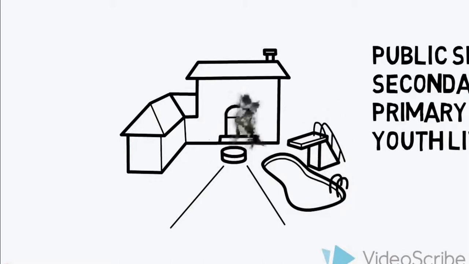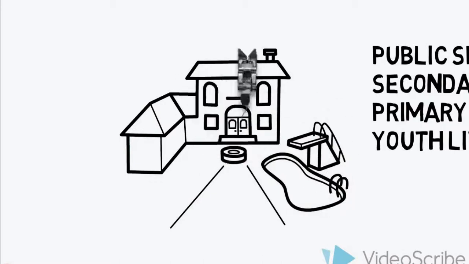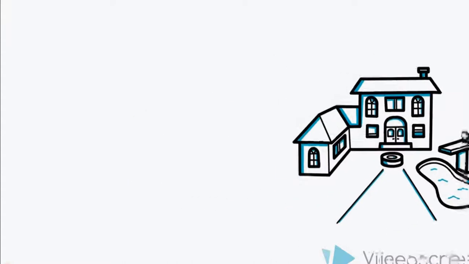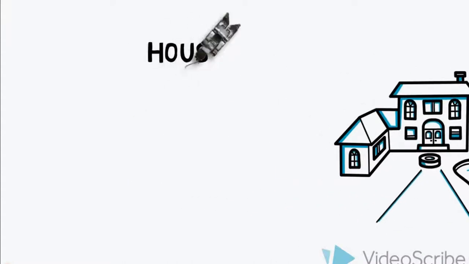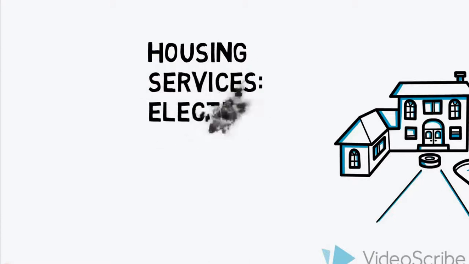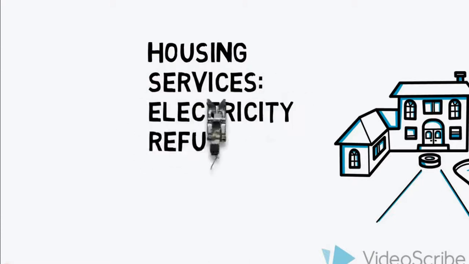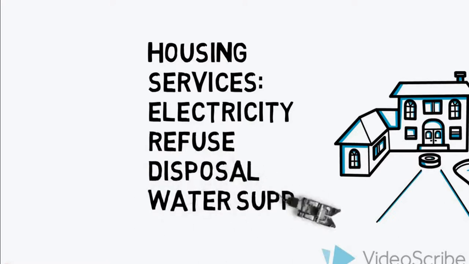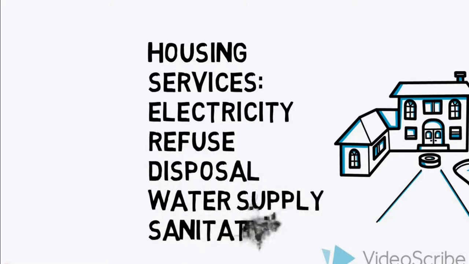Housing and services are also vitally important. In South Africa, the government usually provides RDP housing for the poor, those that cannot afford it. We know that a significant percentage, 49.7% of South Africans, are poor and cannot afford to buy residential housing. Therefore, housing and services such as electricity, refuse disposal, water supply and sanitation are provided by the government. These are some of the basic services our people need.